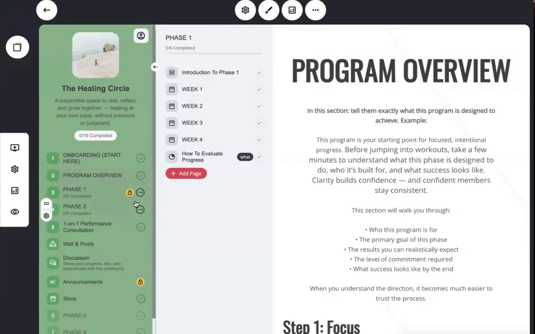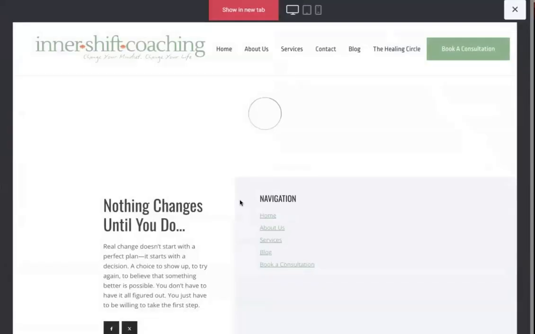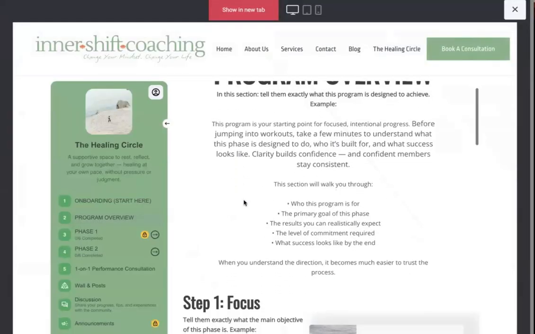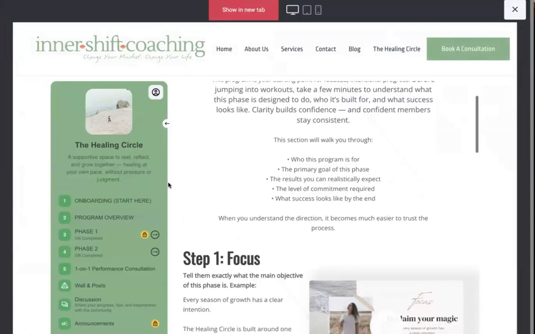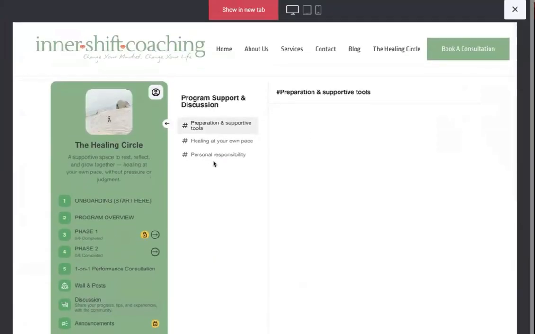Exactly. So if you create a community for each course, you create its own little circle. Then you can designate automatically that each discussion group that you have here only be for that specific group.